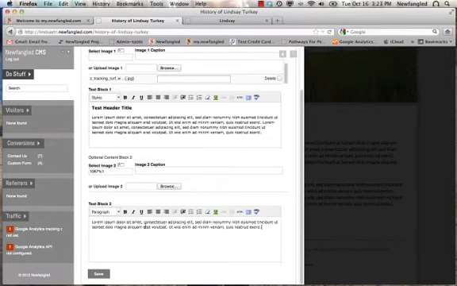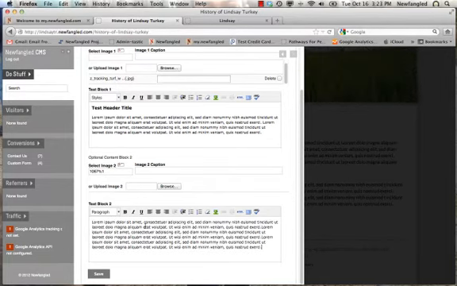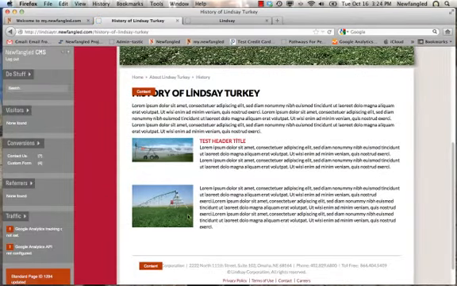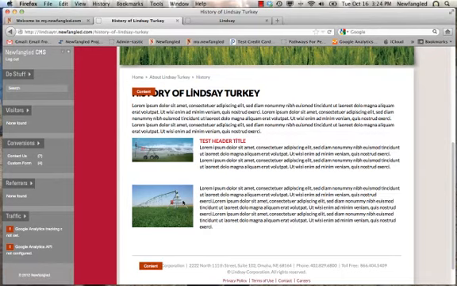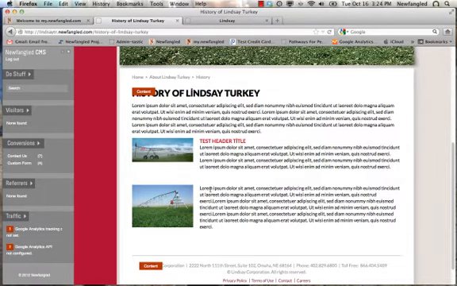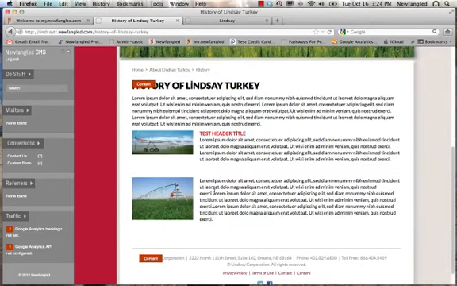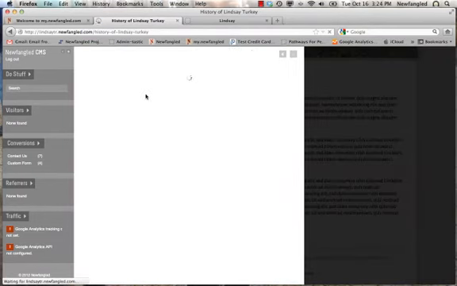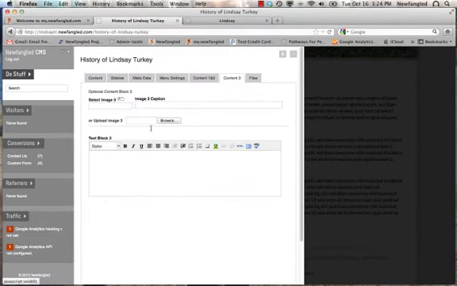And then I'm going to put in some text here. Hit Save. And you can see that this one, since it was more of a square image, it proportionally matches that image as well. I did not put in a header that time using my formatter, but you can do that if you need to. And then there's a third block, if you want to add a third block there, where you would do the same thing.